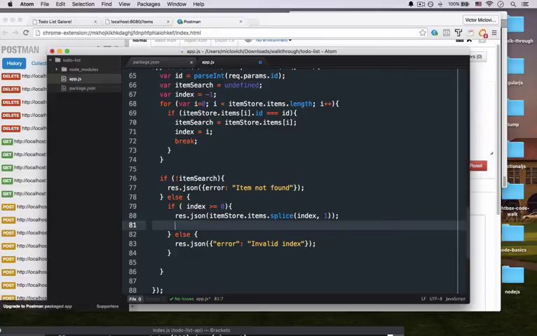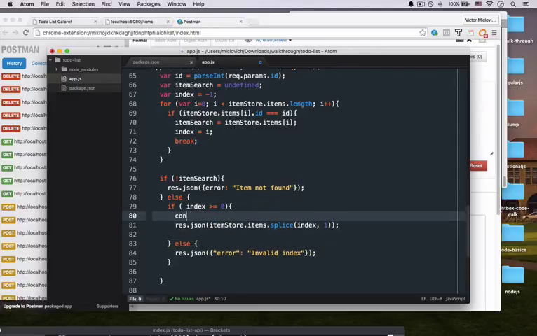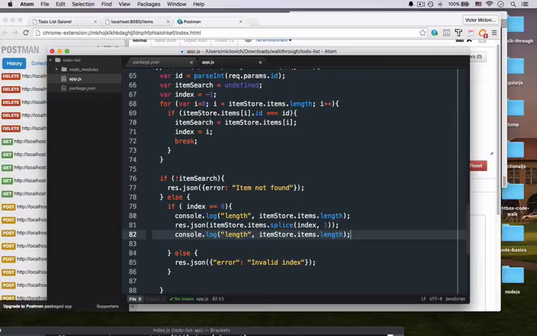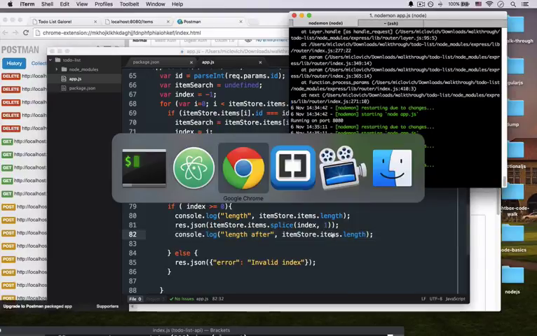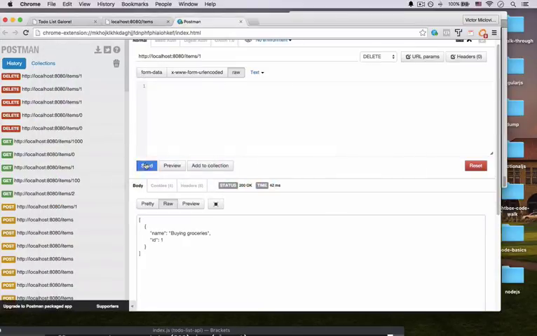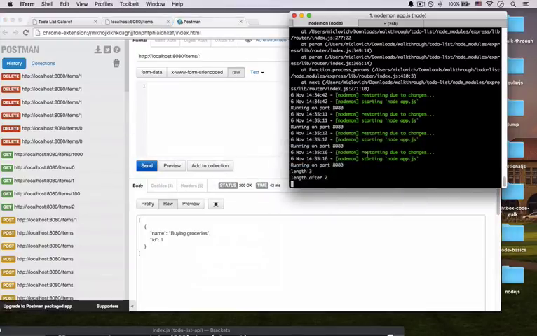So what we shall do is log the length of the item store before, and then log the length of the items after. Let's change this to after. All right, and that refreshes, and when we try to do a send of delete, we should see, length was 3 before, now after that it was 3.